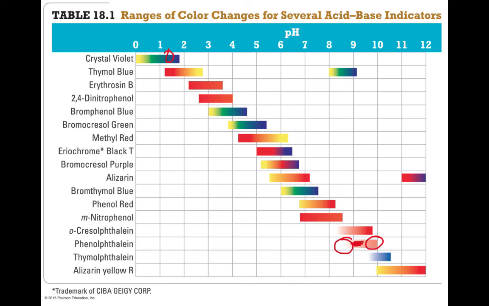Other indicators, we see thymol blue up here actually has 2 pH ranges depending on where it's at, and again, it's just because of the nature of the indicator itself. Alizarin has 2 different pH changes, one in the acidic, one in the very basic. So for our purposes that we do in lab, we choose those indicators for you. But as you start moving up in the chemistry world, you may find that you need to choose your own indicator, and you would just go to a graph like this and see what would work best for your purposes.